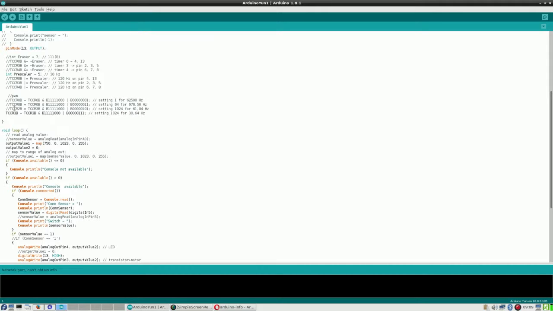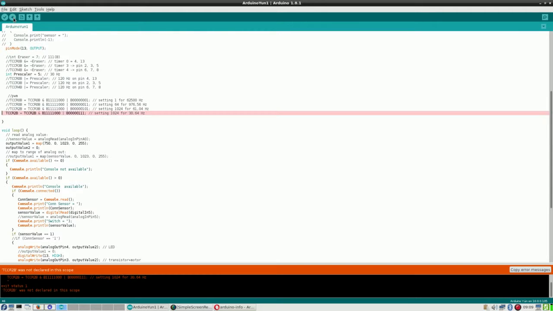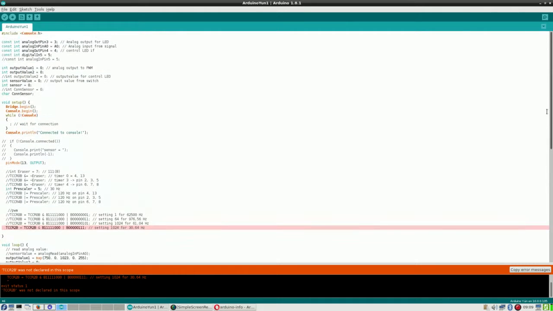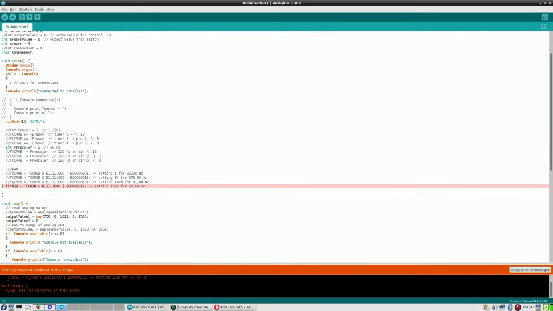because when I used 2, and let me do that again, so I change this to 2, I change this to 2, let's do it, and there we got it. It was not declared in this scope. Ouch. Did I do something wrong then? No, really. So, changing back to 3 and changing to 3. Let's do it again.